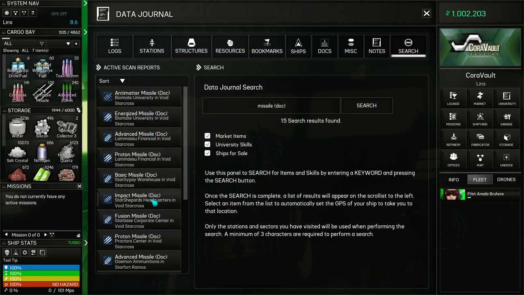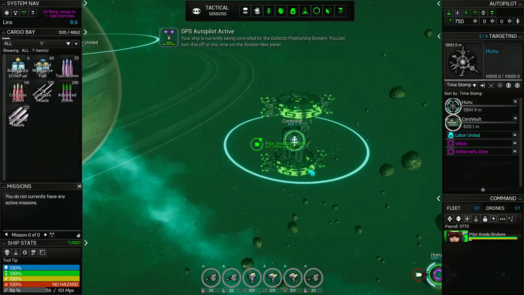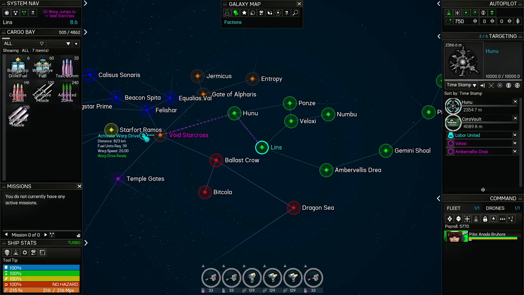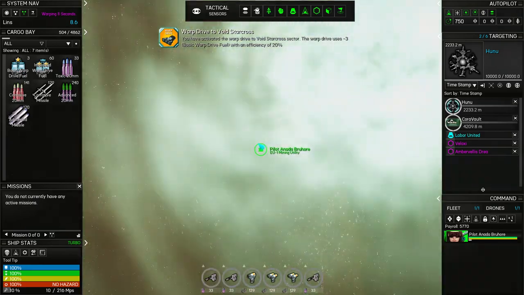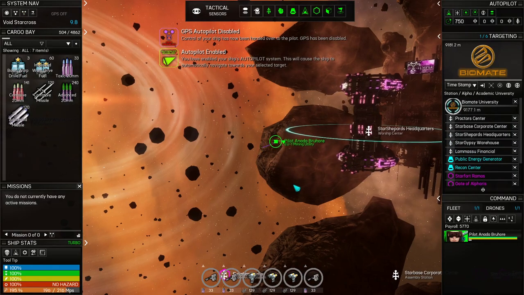Biomate. All right, these are not bad. Let's go to Biomate, and I guess I haven't really been to too many places, but Void Starcross does seem to have a whole bunch of the missile types that I would like to play with. So let's get over to Void Starcross. I do have the fuel I need, so let's just pop. All right, Biomate I know had some.